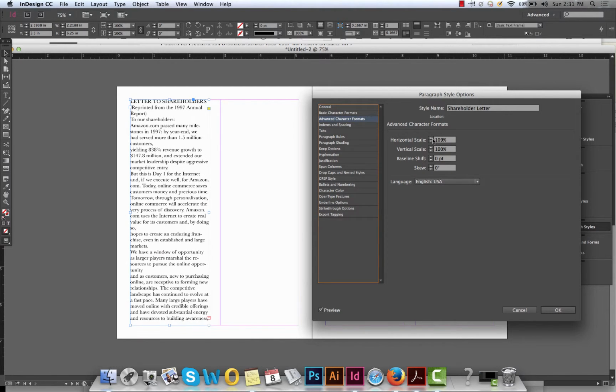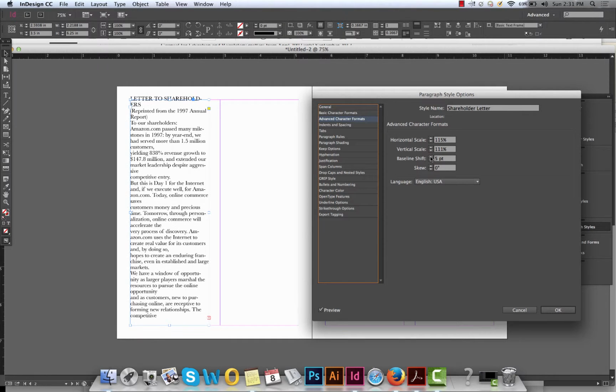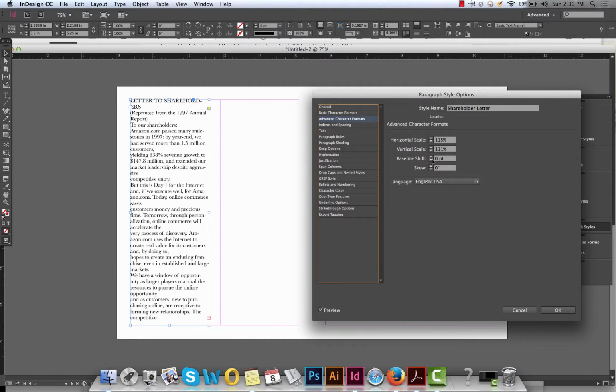so you can see how it's getting bigger with the horizontal, bigger with the vertical. Again, allowing those spaces to come, and even the baseline, so you see it moving up past your margins. And even the skew, now you can see it tilting a little bit more. We really don't want any of that. So we'll go back to 100.